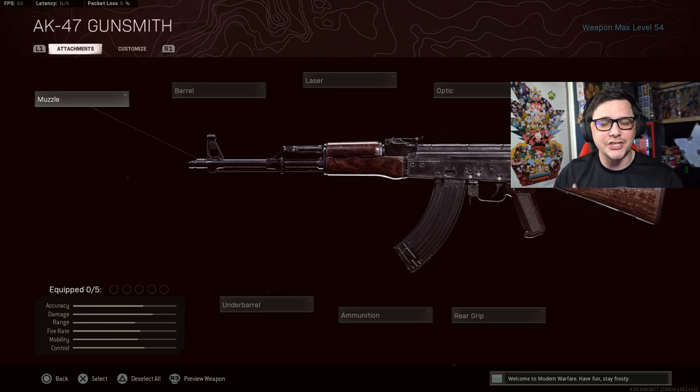I obviously haven't had a chance to test every weapon and every attachment, but I thought it was worth taking a look at and talking about how drastically different they are, and then give some basic recommendations, because obviously the only way we're going to find out the meta is through trial and error, and those things find themselves out pretty quick. Whatever you see people using in the tournaments, they've kind of honed in on a select few weapons. Obviously, when it comes to the data of the weapons, it's almost impossible to test because we do not have a private match system which allows me to join a custom match with one player. No, I have to have 50 people join the private match, so that's not going to be possible.